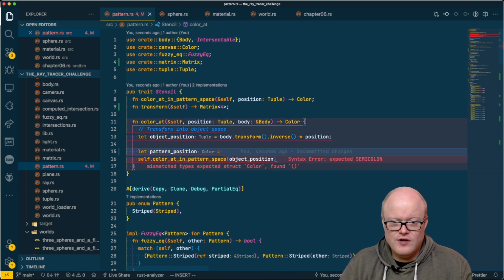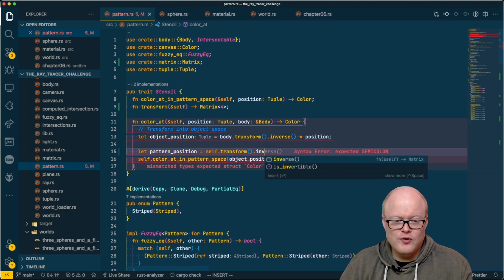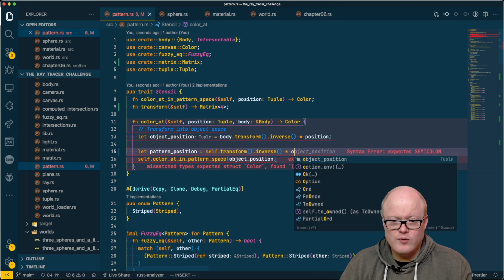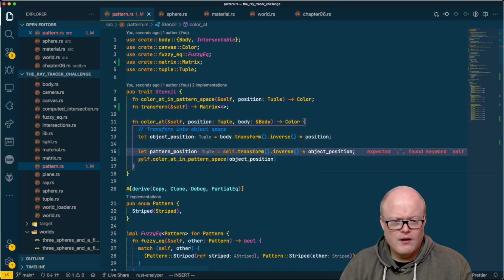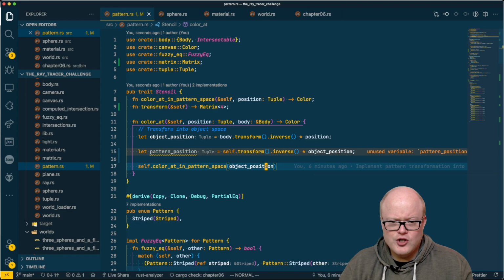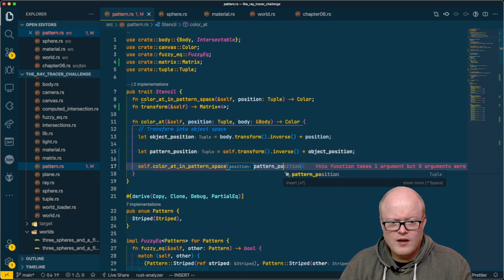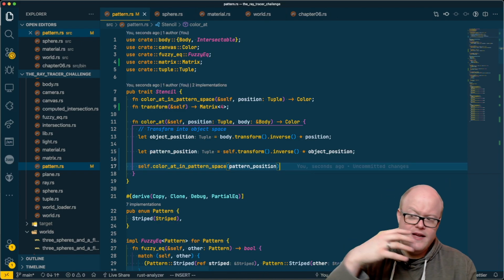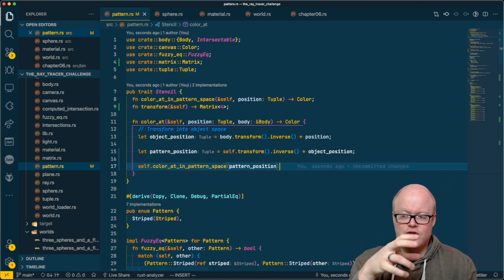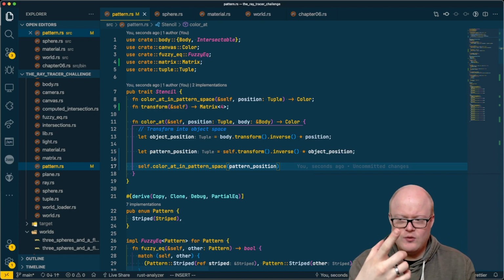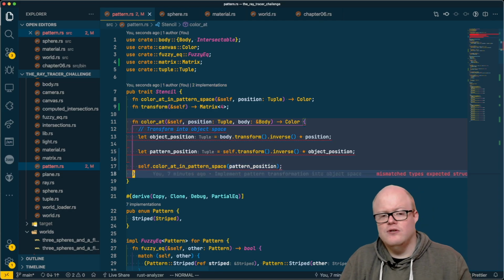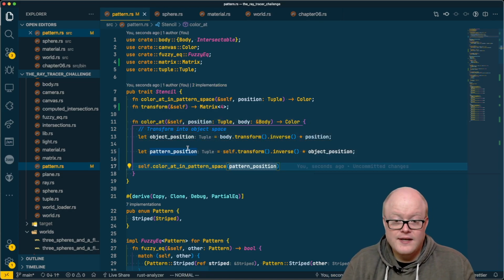And this should actually be self dot transform dot, we need the inverse of it, and we multiply this one with the object position. So now we should actually have a pattern position. As we are already in object space, we can now apply the transformation of the pattern, and then we will have it one step further, and we have the pattern position. No, not a semicolon there.